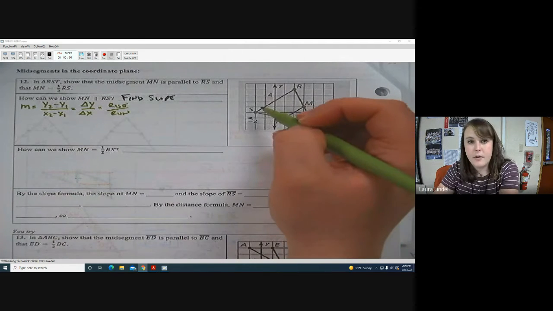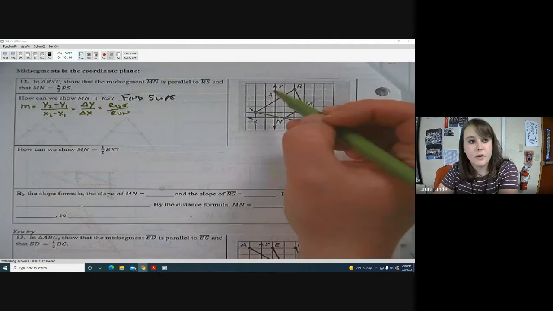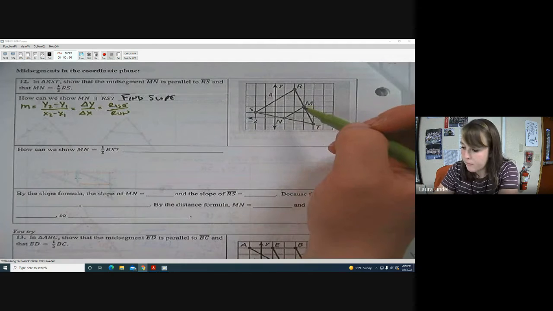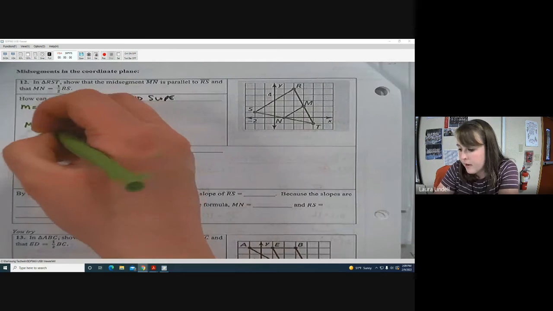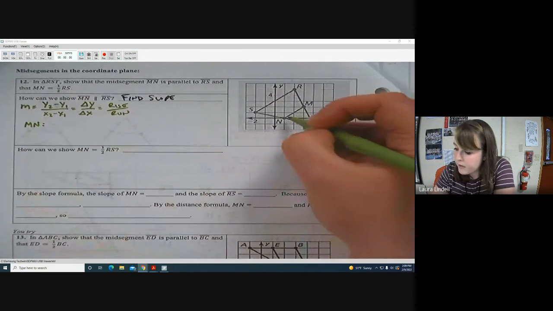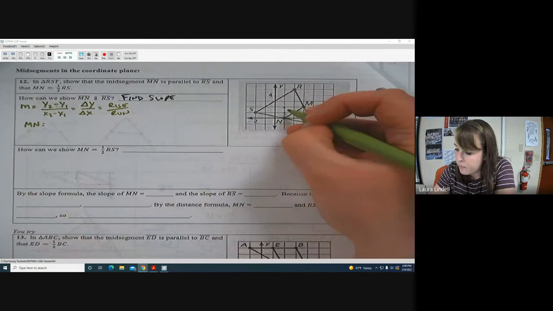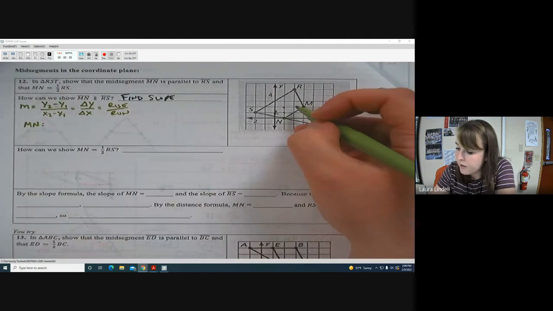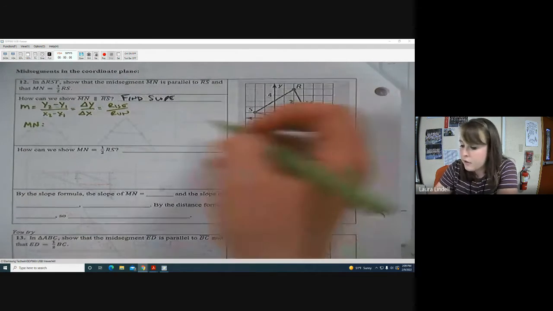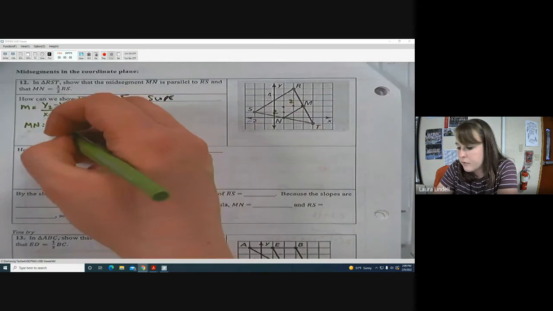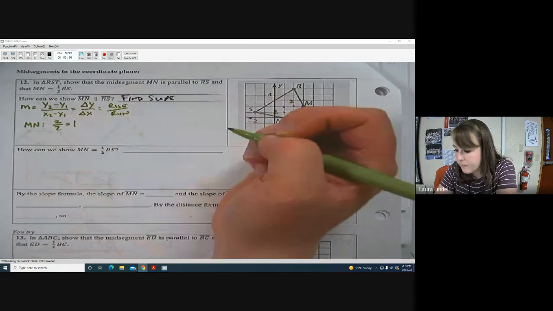We're not counting, our points aren't 26 units apart. They're pretty close together. So with that, I'm going to start by finding the slope of MN. To find the slope from here to here, I count how many do I go up? 2. That's my rise. How many do I go over? Also 2. That's my run. So my rise over run here is 2 over 2, and 2 divided by 2 is 1.